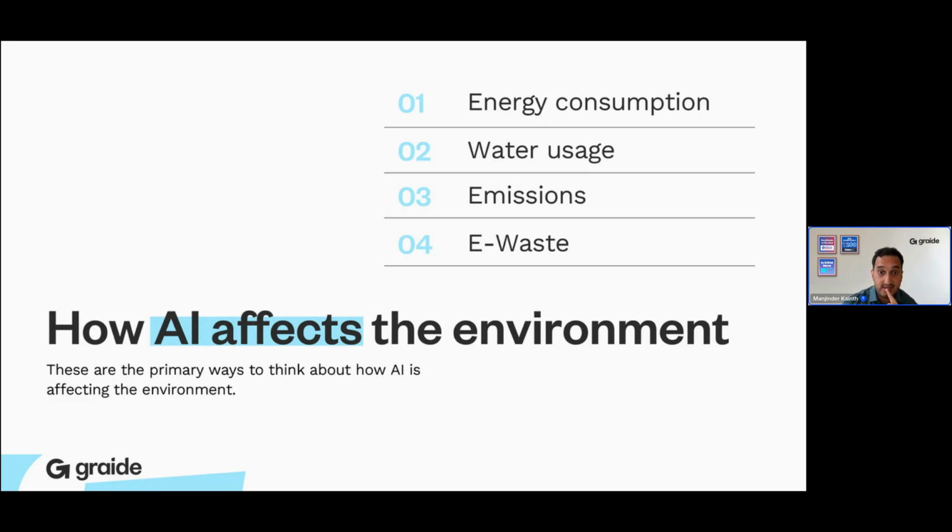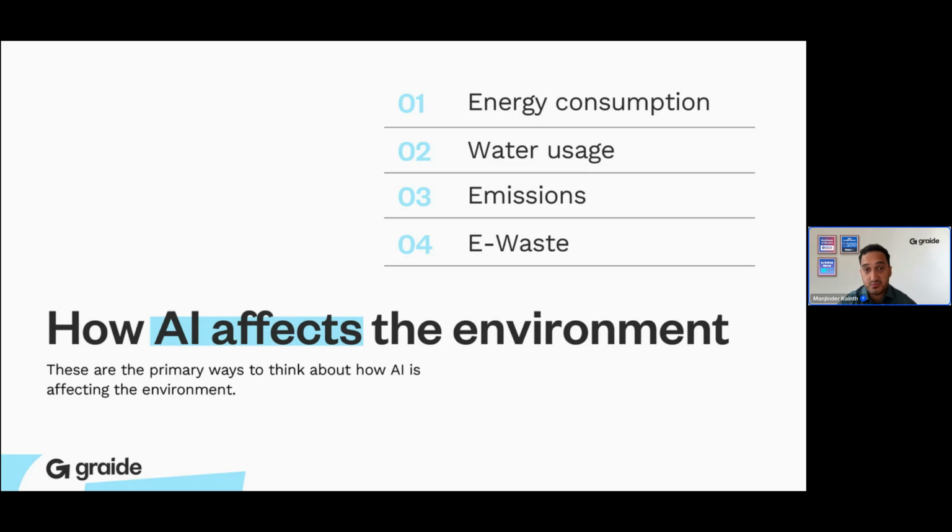So really, the way I like to think about it is that AI doesn't really exist in the cloud. It has to be powered by something. So thinking about where it's being used and how much of that power is actually required allows us to consider the environmental impact of that AI system. So here's an interesting thing. We're going to walk through those different AI systems and talk about how much environmental impact there actually is.